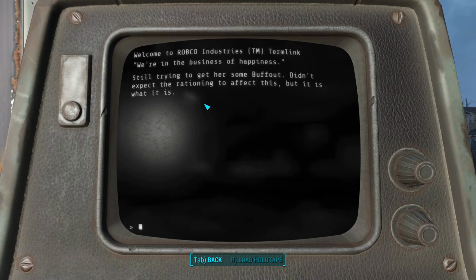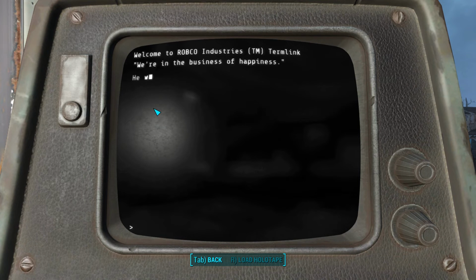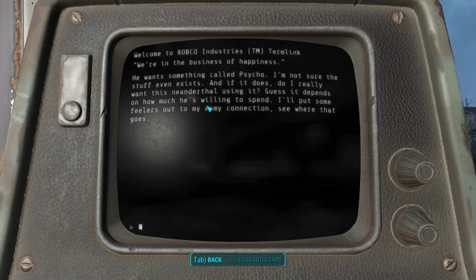Still trying to get her some Buff out, didn't expect rationing to affect this, but it is what it is. He wants something called Psycho. I'm not sure the stuff even exists, and if it does, do I really want to help this? Do I want this Neanderthal using it? I guess it depends on how much he's willing to spend. I'll put some feelers out in my army connection and see where that goes.